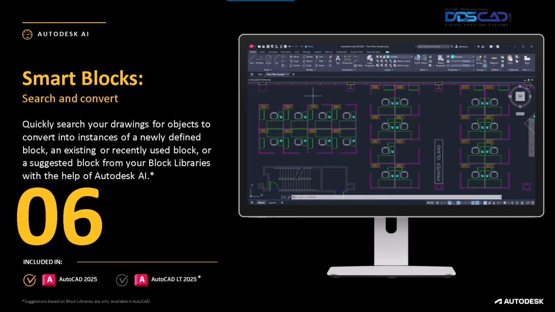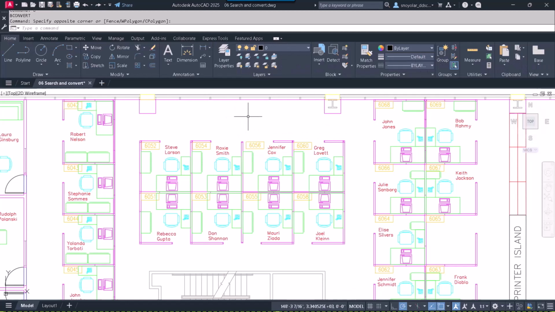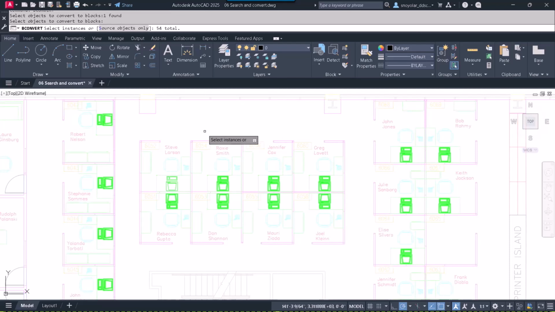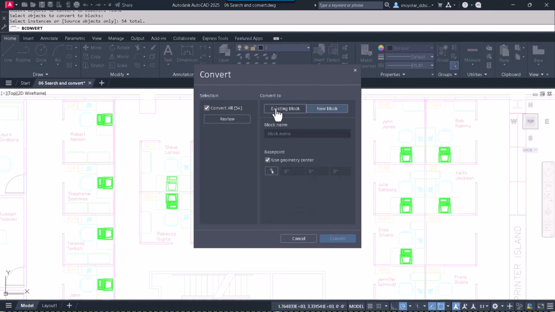Let's go inside AutoCAD. Once inside AutoCAD, we are going to type the command bconvert. Here the command appears in the list. We select an element, press enter. It found 59 instances. We can modify only one main block or accept all elements. The conversion to an existing block appears. Within this list, we can select any of them or choose suggested topics, convert them to another block, or create a new block in order to add more content.